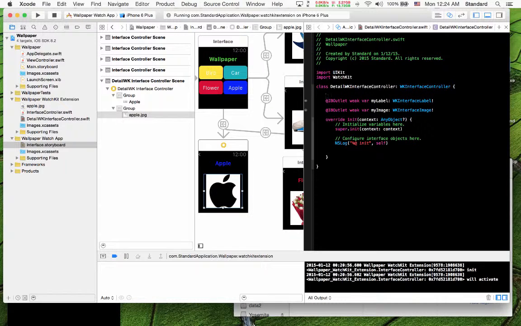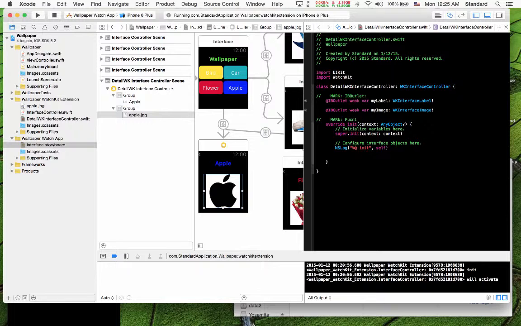I have a tip for you. You can see here we have a double slash, and this is a comment in Xcode, but we can also make a marker: we write double slash and then MARK, for example, whatever you want in here. For example, I want to write IBOutlet. So we can mark it to make it easy to manage your code. Now your code is simple, so you can easily manage it, but when you have a bigger application, I think it's very useful to manage your code.